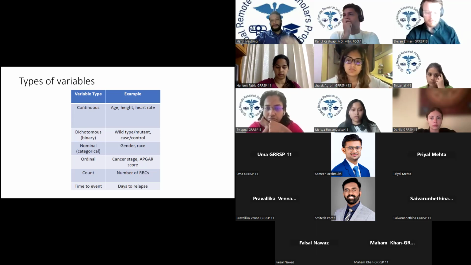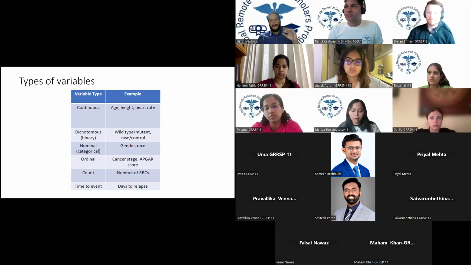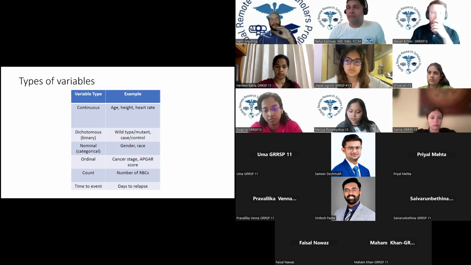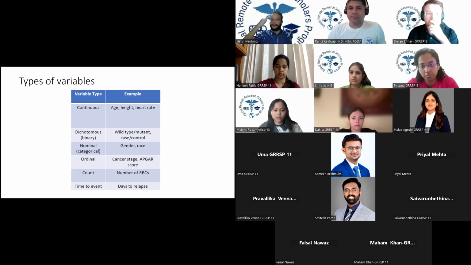Okay, so just as a recapitulation, we have qualitative and quantitative values. Quantitative, think of it as numbers. Qualitative, think of that as words and characteristics. Okay, you have dichotomous, two path, yes or no. We have nominal, different characteristics or categories, but not in a particular order, and ordinal characteristics that are in a particular order. Okay, sounds good.